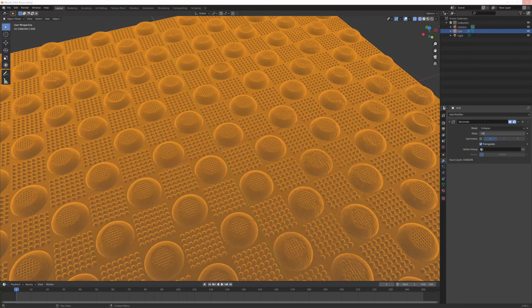So it shouldn't be too much longer. And this can take a while. You know, its face count currently is like 4,190,000, and it's going to go to a very small fraction of that after this finishes doing its thing.